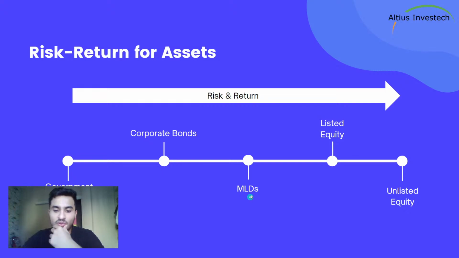And moving forward, the MLDs. MLDs are market linked debentures. The returns are always determined by the underlying that it is linked to. Say the example that we looked at earlier, the twin wheel, it is linked to Nifty. So that would actually fetch you a return close to 15 to 17%. And moving forward, listed equity is considerably riskier and also fetches better returns than the fixed income products, but again they are riskier.